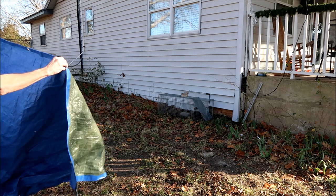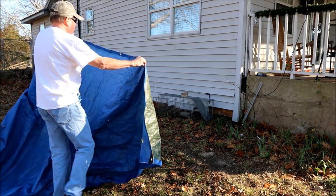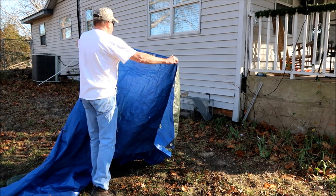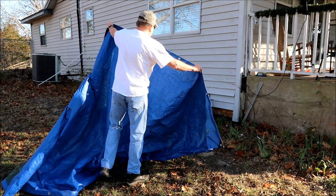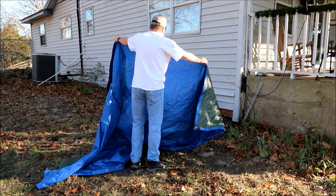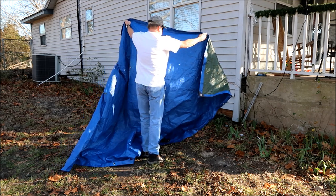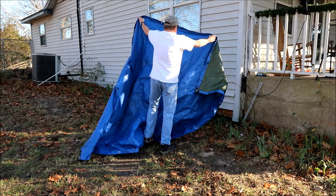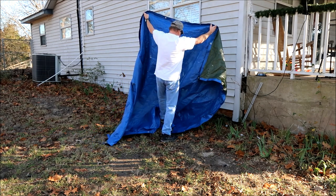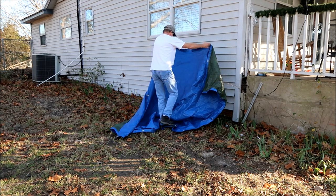Raising that tail up a little bit. I think he'll be okay. I've done this a few times. Attaboy, it's okay. There we go. The closer you get, you want to raise this tarp up. We're just going to gently lay it over.